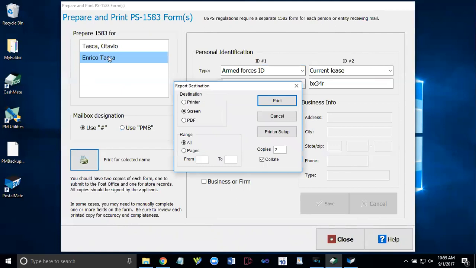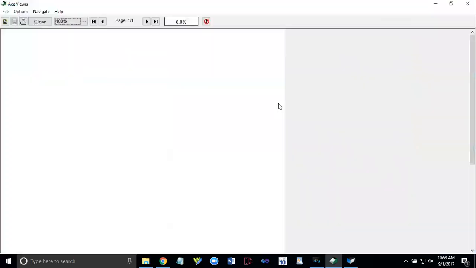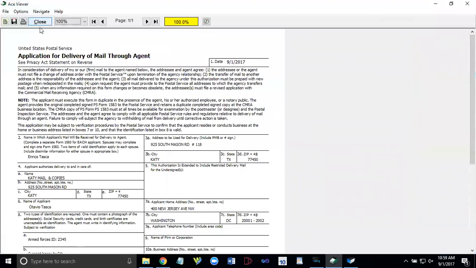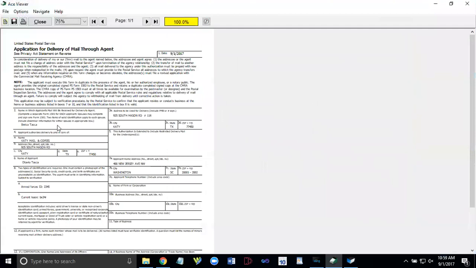We have 2 people, so it's going to have 2 sets of the contract for them to sign. So let's take a look at how it looks. That's the form that we are going to ask the customer to sign. As you see here, there's the person's name, then our company, our address, and then the name of the other person that's going to sign, be the holder, and then we have the IDs that they gave to us, the number, everything, and this is going to be their new address.